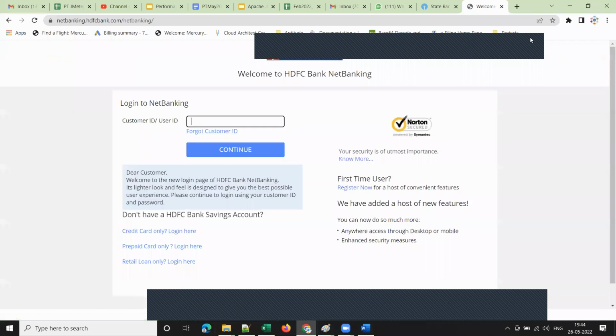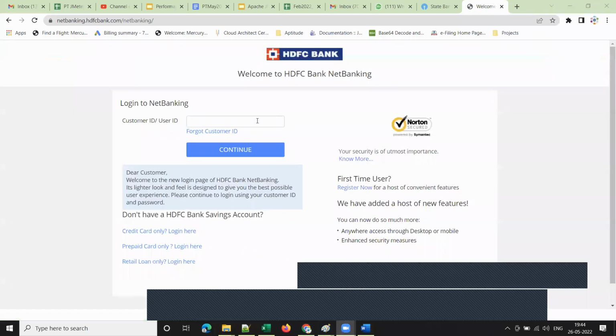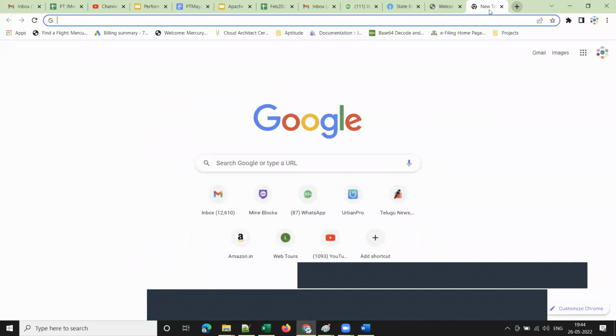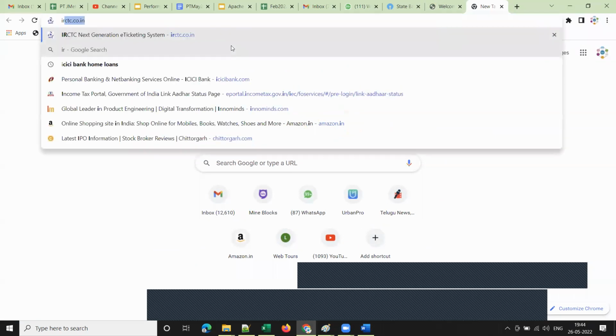Most of the net banking applications have these captchas, isn't it? Even if you take IRCTC, it will also have some captcha.